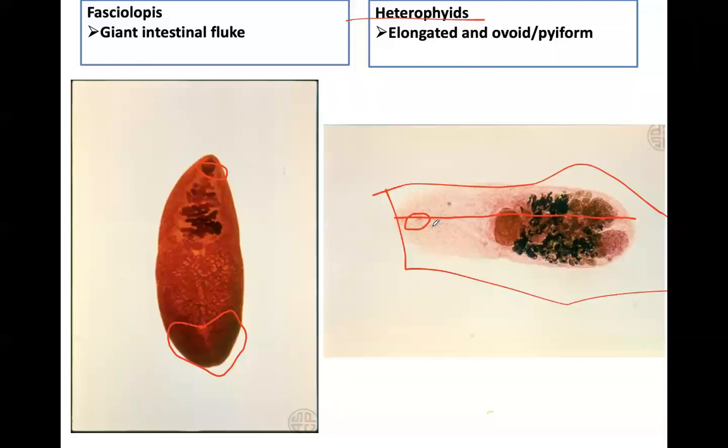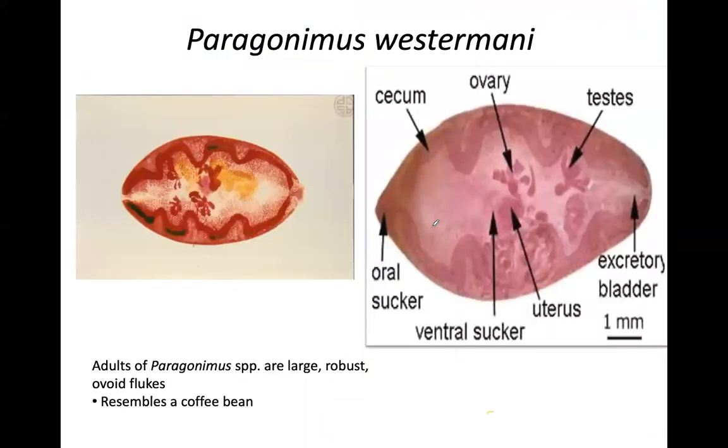So that's what we wanted to share with you with these parasites, the eggs and the images. The lung trematode, Paragonimus westermani, usually looks like a coffee bean. So if you see something that looks like a coffee bean, for those people who know coffee beans, this is Paragonimus westermani, which is also known as a lung trematode. And it's large, robust, it is ovoid. And then it has very interesting bilateral symmetry between the two sides. And it has also an oral sucker here. This is the oral sucker.